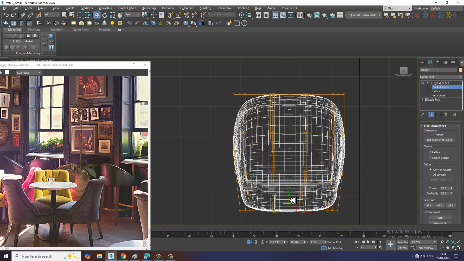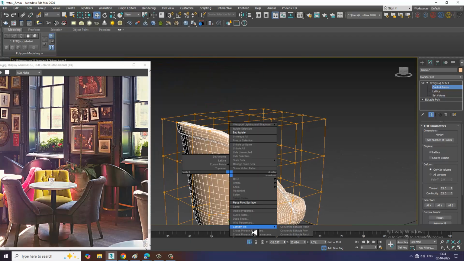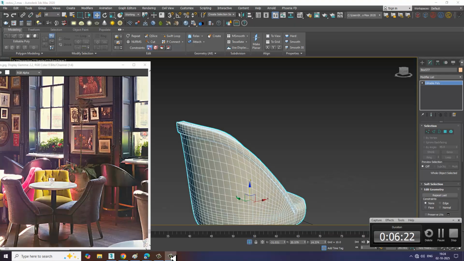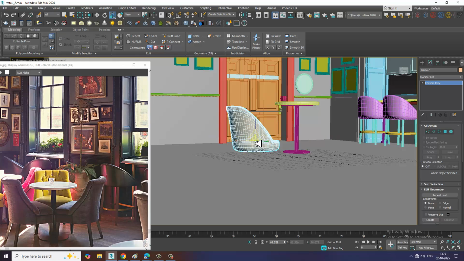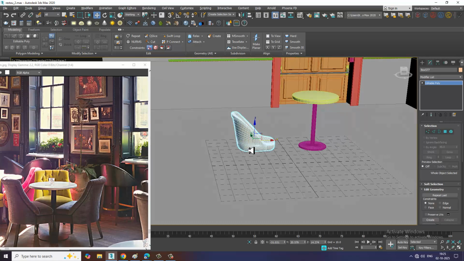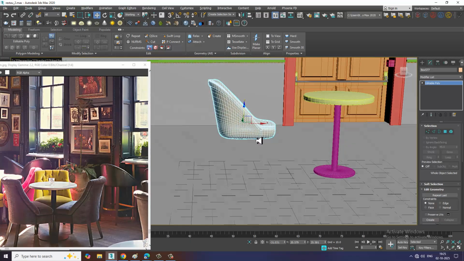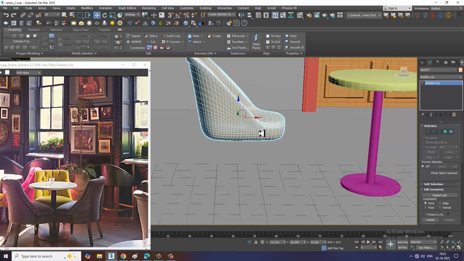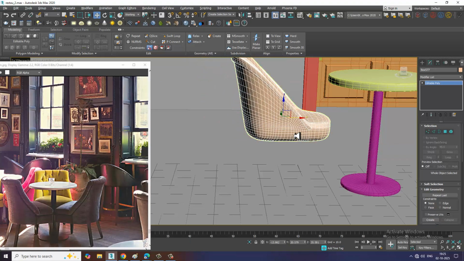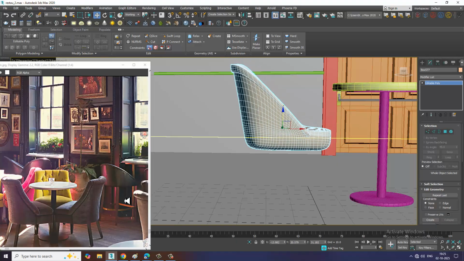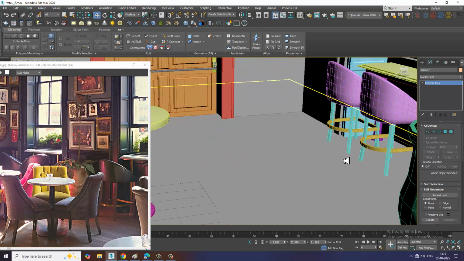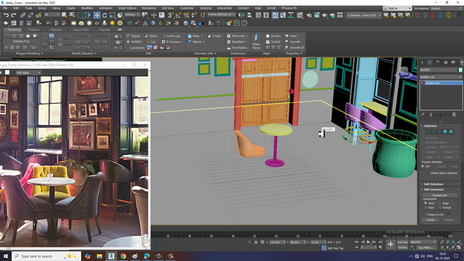Okay, so I'll just convert to poly over here. So let's just unisolate this, and I'll just scale this and push this up. Just drag this down, and as we have done this for this, we'll do the same over here.